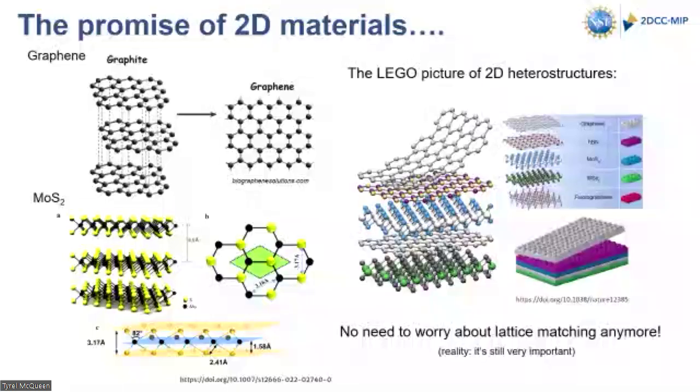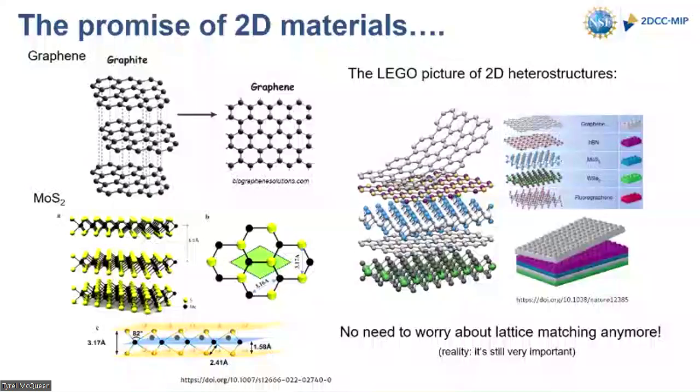And a lot of the initial excitement in the field, and the continuing excitement, has to do with the fact that you can take these monolayers and stack them together, right? And you can form heterostructures without the constraints of lattice matching, right? So now we don't have to worry about forming chemical bonds between the layers and making sure that the atoms all line up, right? Now we can stack layers that have different lattice constants on one another. And I call this the Lego picture of 2D heterostructures.